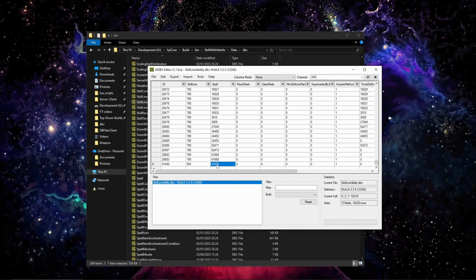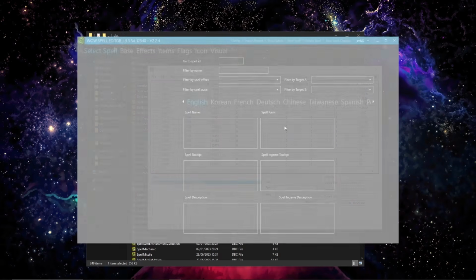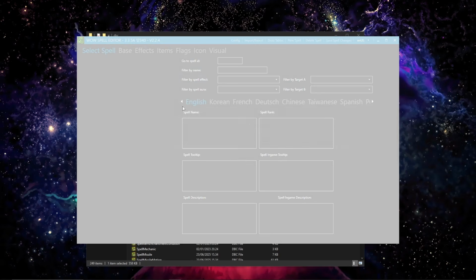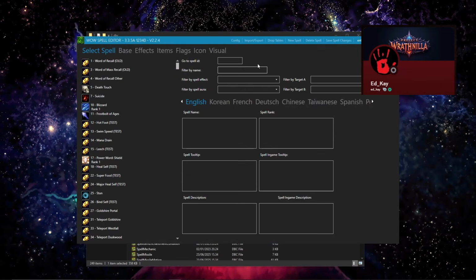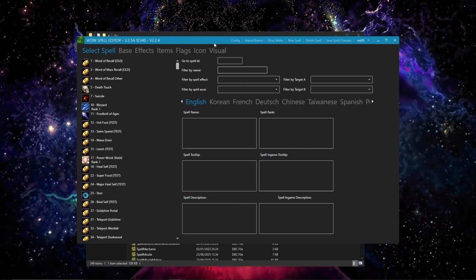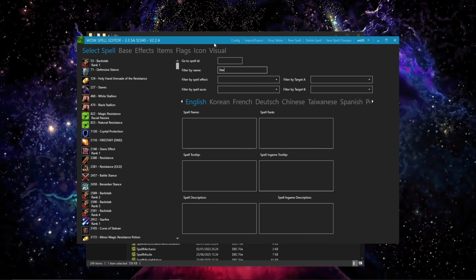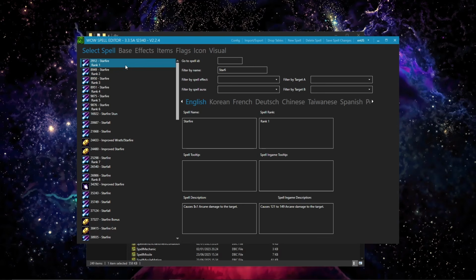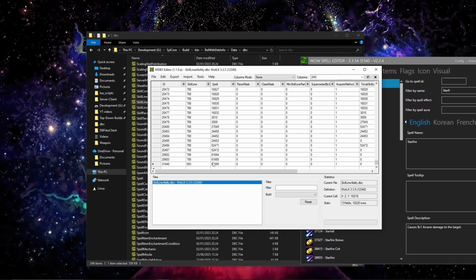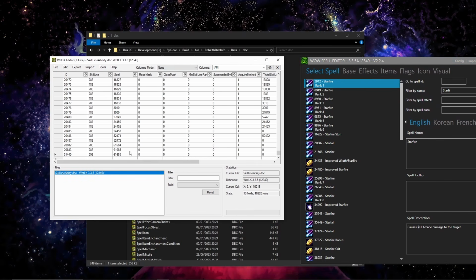Next, you want to write the spell ID here of the spell you want the player to learn. So what we want to do is open the spell editor, and I will do more in-depth videos on it with the help of EdK. So here, what we want to do is search for the spell. So I showed Starfire, and you find Starfire, 2912 ID. What you want to do now is just write it in here. So 29, like that. Now we have all this done.